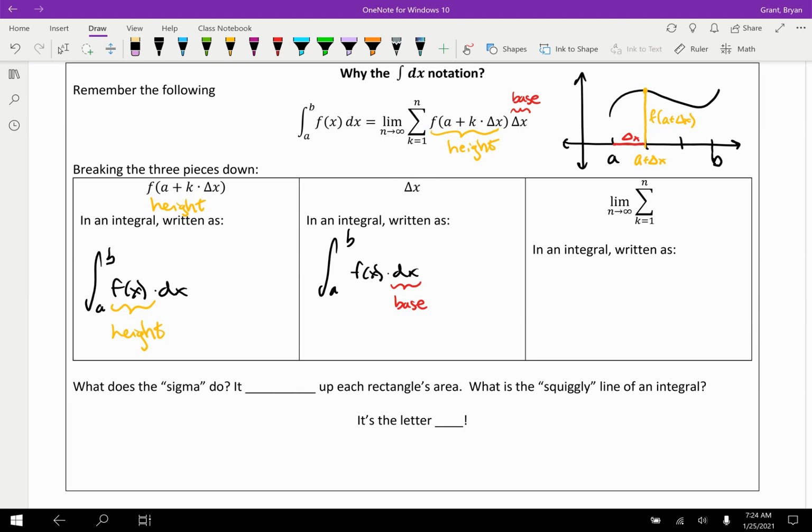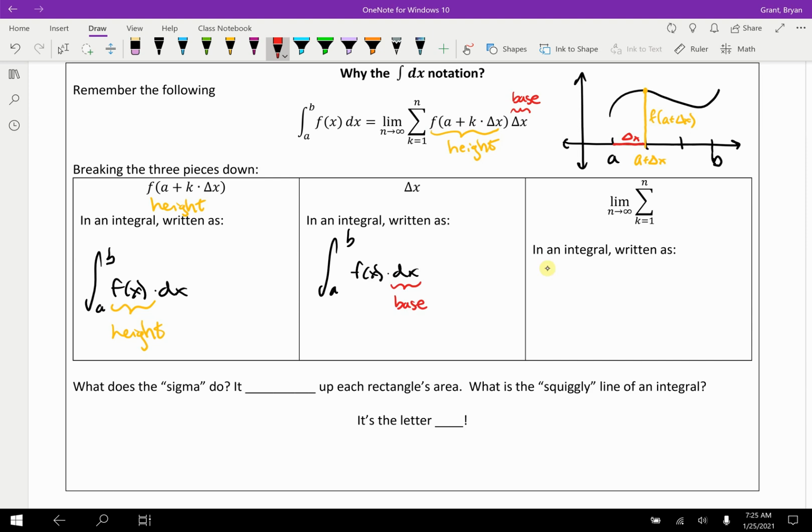And we said really the main difference is that delta x is an actual tangible amount. So delta x is going to be, if we were picking a specific length, like let's say 1/2, or subintervals that are a length of 3 or something like that. In an integral, though, because an integral is the exact area under a curve, we write dx, we write the differential, because we discussed that the differential is the absolute smallest piece possible. We call it infinitesimally small.